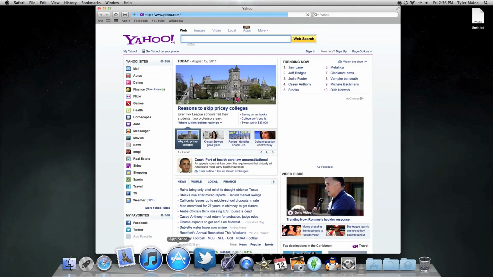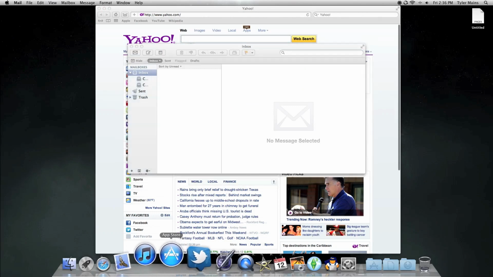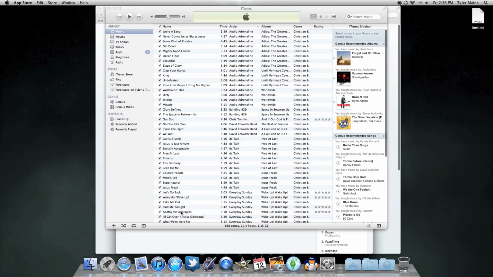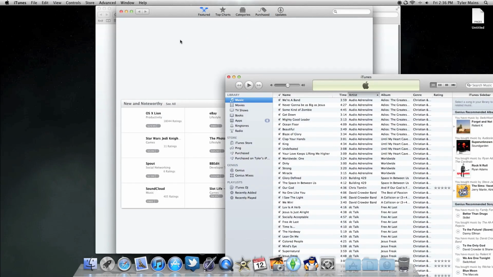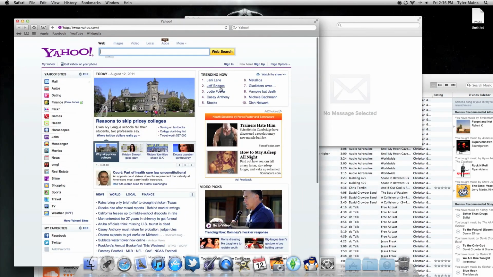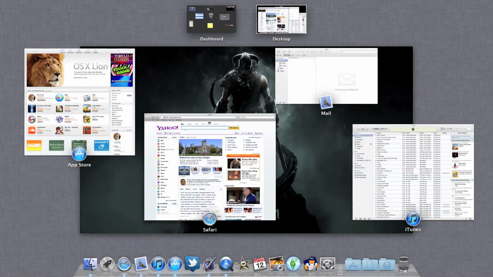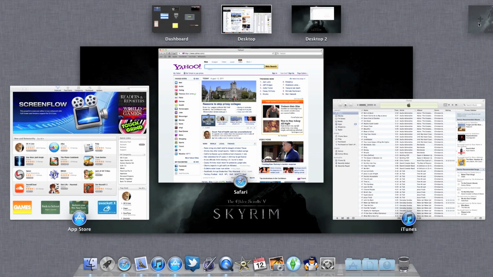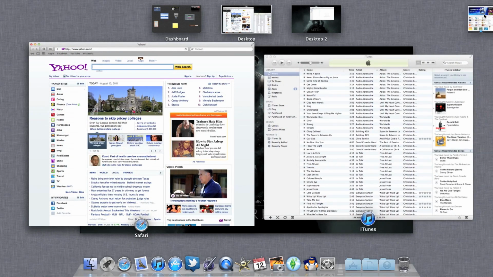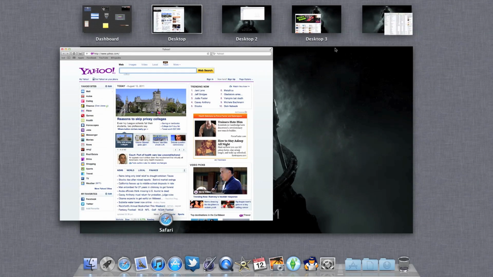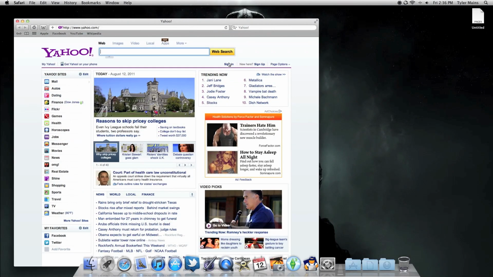So here, that's my main desktop. I'm going to open up all these programs. Now, what happens when you open a lot of programs, you get a very cluttered desktop. You can try rearranging them, but it's still just a big mess. Now, they did have things like spaces, but still, if you want to be working on them, even multitasking, it's very difficult to do. I just drag and I bring it to the corner here, show a plus button, it will literally add a brand new desktop. It's very nice.